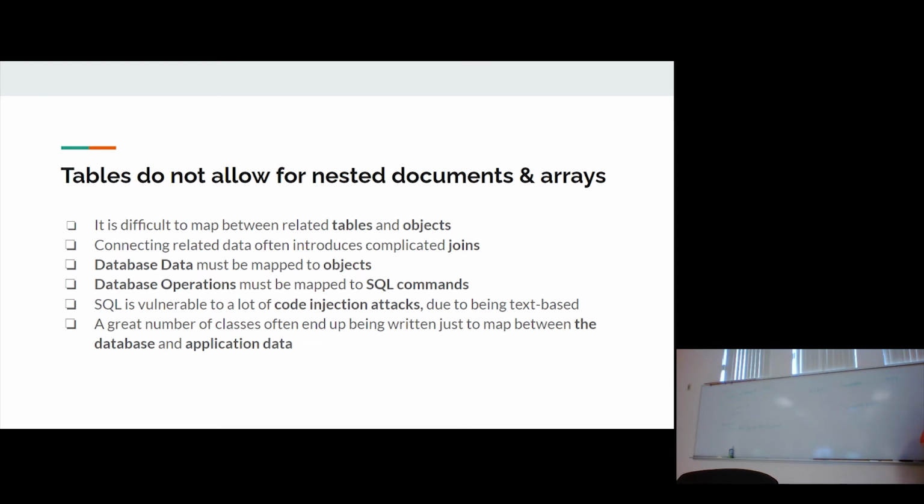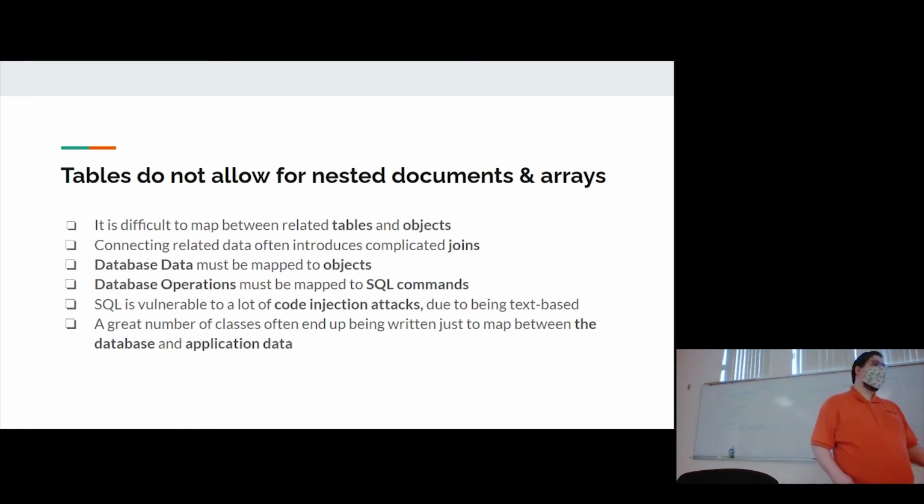Another thing worth noting with your typical relational database, notice that I said all the values have to be scalar, right? So I can't have nested documents, I can't have nested arrays. So if I want to have a blog that has articles, well, I have to create a whole other table to store the tags for that article.